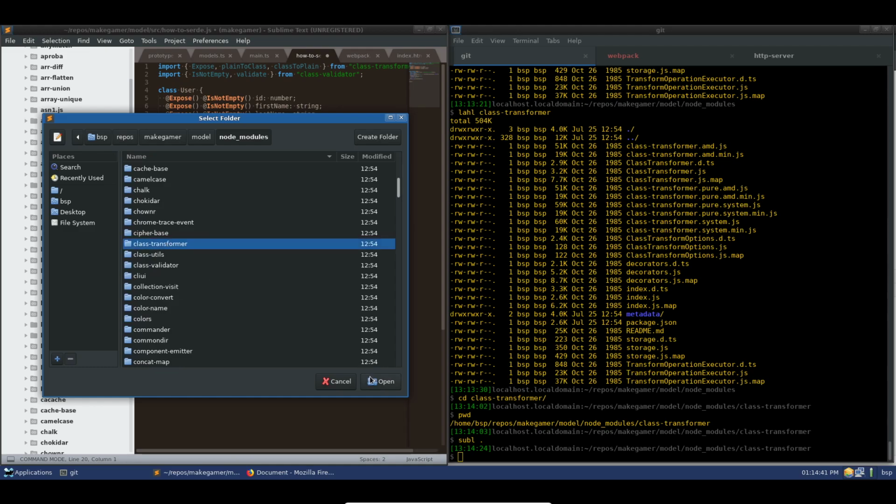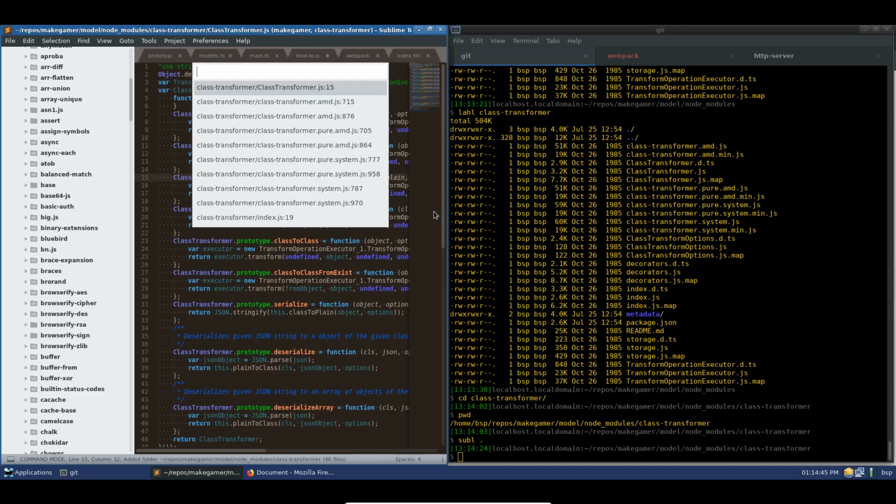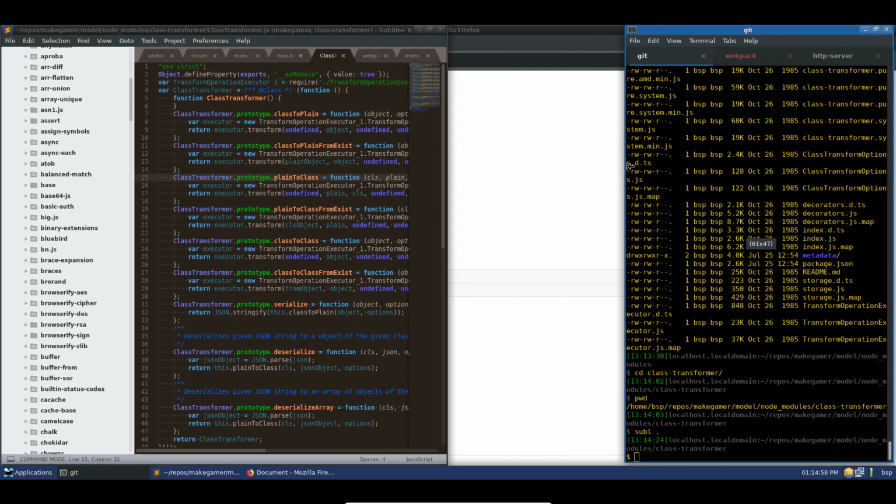Class transformer. And now, hey, there we go. Nice. So if we look for the functions in here, class to plain maybe. Yeah, class to plain maybe, I think that's what we want.